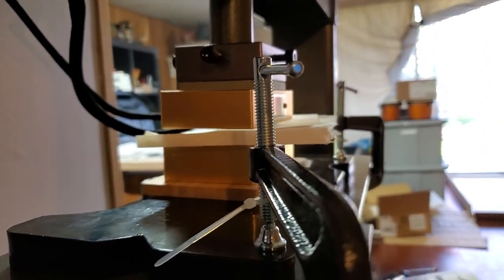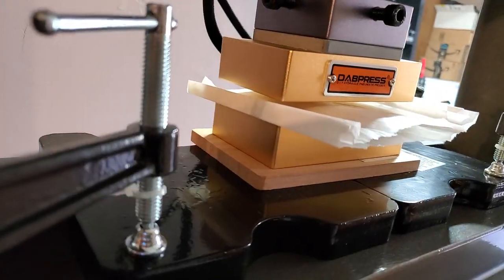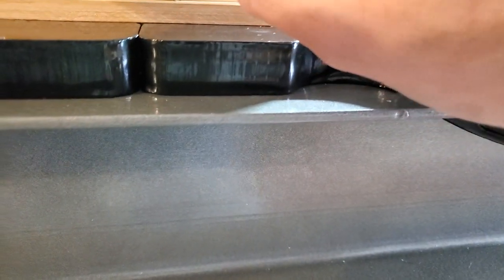You can see it. So, all right, it's in there. Got my guy. See my guy? Here's my guy. And I'm just going to push him back right there. I'm pushing back.